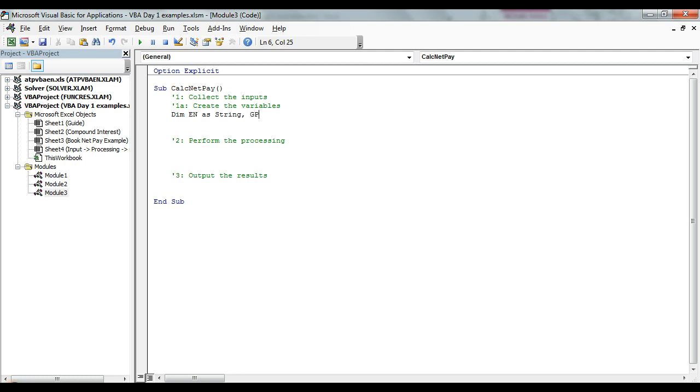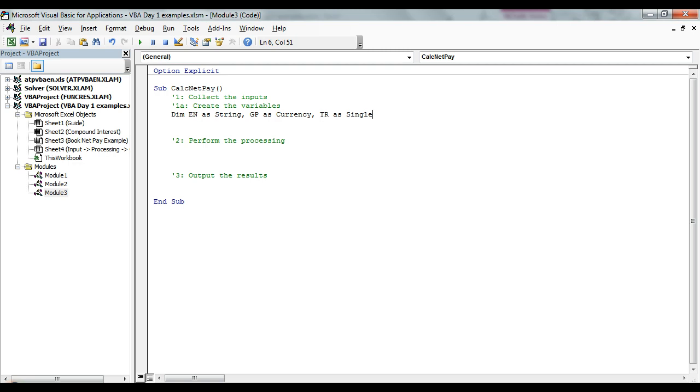We obviously need to collect their gross pay. And we're going to use the currency data type, which is like the single data type because it includes decimals, but only two decimals. And then we also need to collect the tax rate. Now you might be asking yourself, why isn't tax rate an input from setup, if you remember that term from flowcharting? Input from setup are basically constants or variables that don't ever change during a function or a process. If this was an order calculator, then I would agree tax rate should be an input from setup because it's likely not going to change. However, we'll have different tax rates depending on what their income is. So we're going to make tax rate a variable, and it should be a single because it's a percentage.